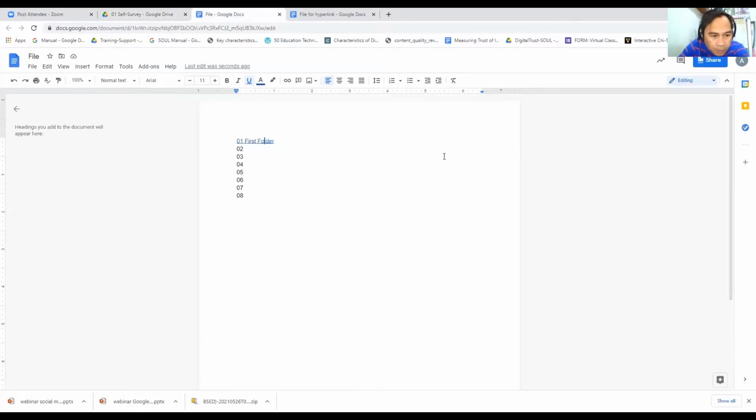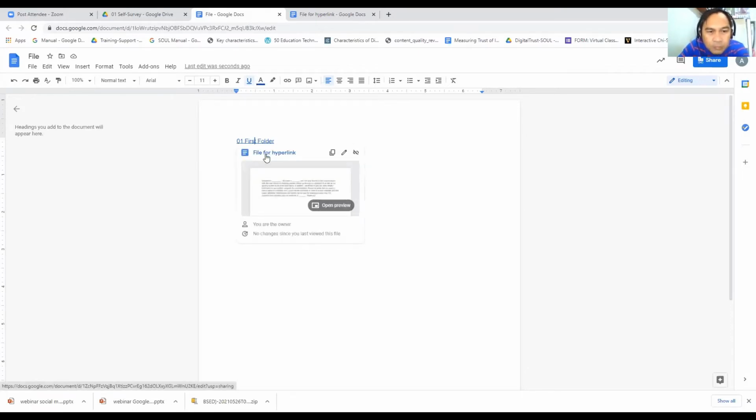Other questions for hyperlinking? Yes sir. Normally, the color is blue when it is a hyperlink, or it's also possible that it's black, or I don't know. So what color is it, sir? The default is usually blue, but it will also depend on the theme you are using, but it definitely will change color, and it's underlined. You would know. And then when you hover or click on it, you would see that there is really a hyperlink, because you could click on that particular file.